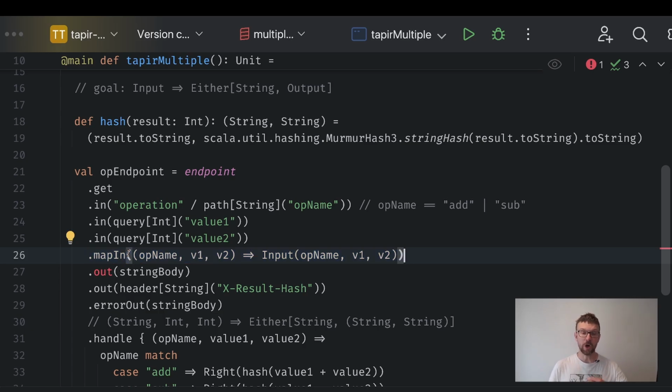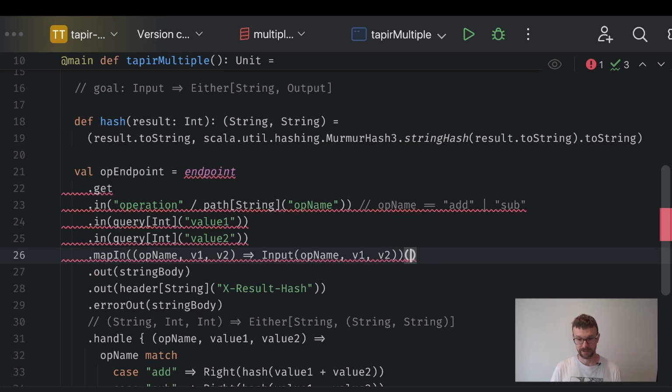But an endpoint can also be interpreted as a client. So we didn't cover it yet in the tutorial, we will in a future episode, but when it's interpreted as a client, we need the conversion the other way, right? So when you do a client call, you provide an instance of the input, and this needs to be mapped to the request that is then sent to the server.